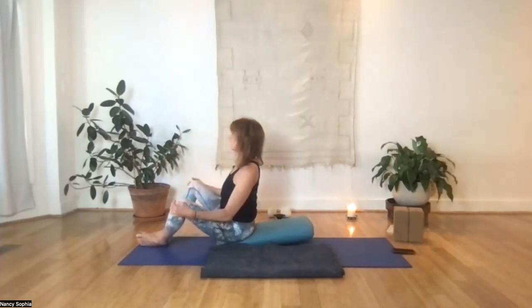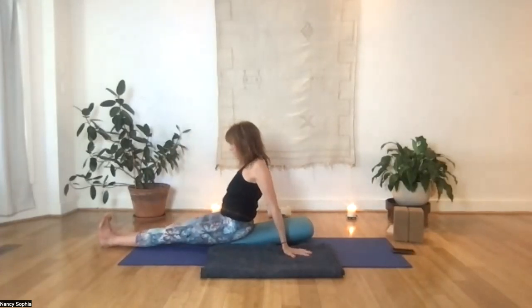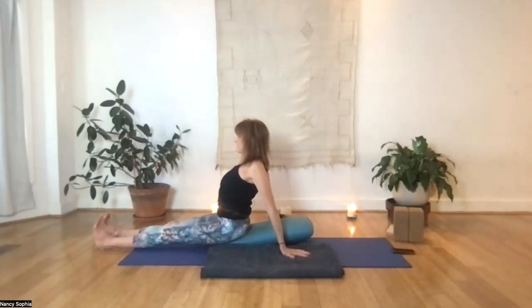And then bring the knees together. Straighten the legs out. Bring your hands behind you. And now, keeping the feet about hip distance apart, hip to shoulder distance, rotate forward in the pelvis. Lift your chest. You can keep your chin to your throat. Okay, and the arm bones are rotating out. Turn your biceps out.